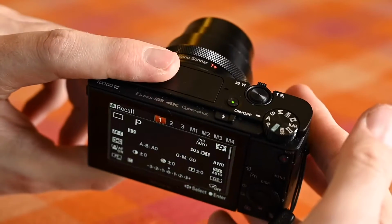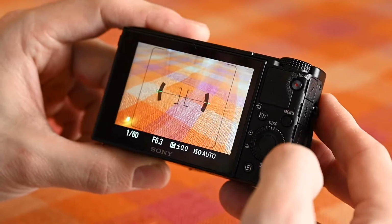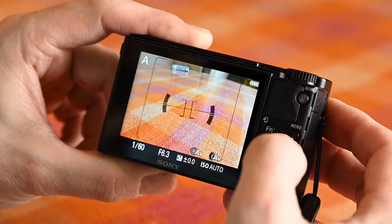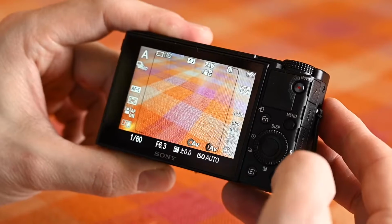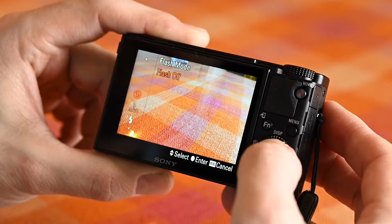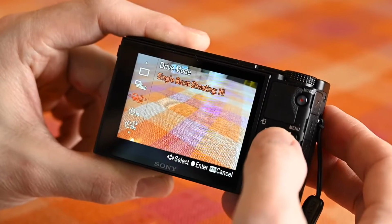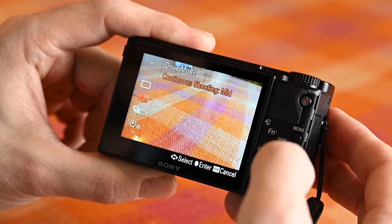Now, let's switch back to aperture priority, and let's say something about these quick setups. First of all, you have a display button here, where you change the information you see on your LCD screen, like this. Okay. Now, on the right, you have flash settings. On the left, you have drive mode settings from single to bursts, medium, high burst, timers and everything. I leave it on medium burst.